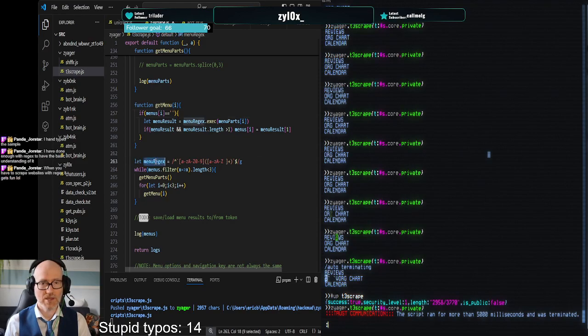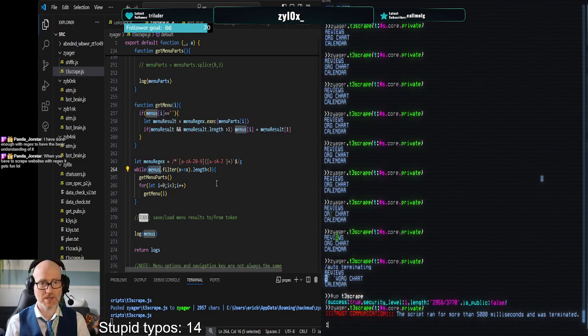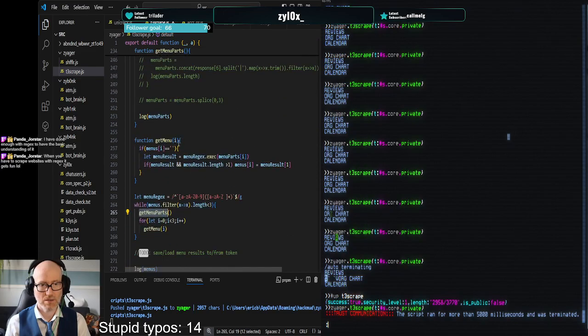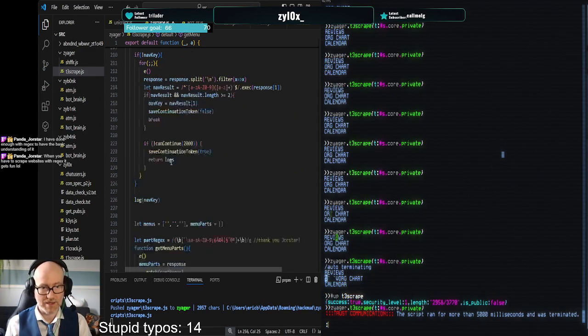So menu regex, so this is the smaller regex that's how I'm going to tell it's not corrupted. While menus filtering out the empty entries length is less than 3, we should get the menu parts and then attempt to fill in the non-corrupted menu options. Why is this not bailing?